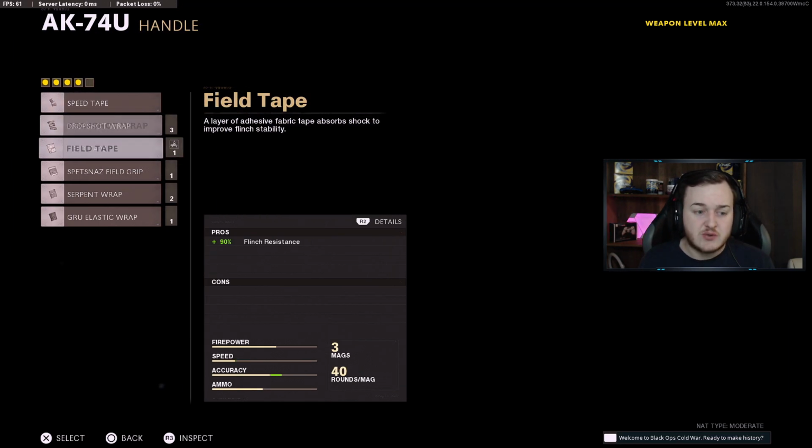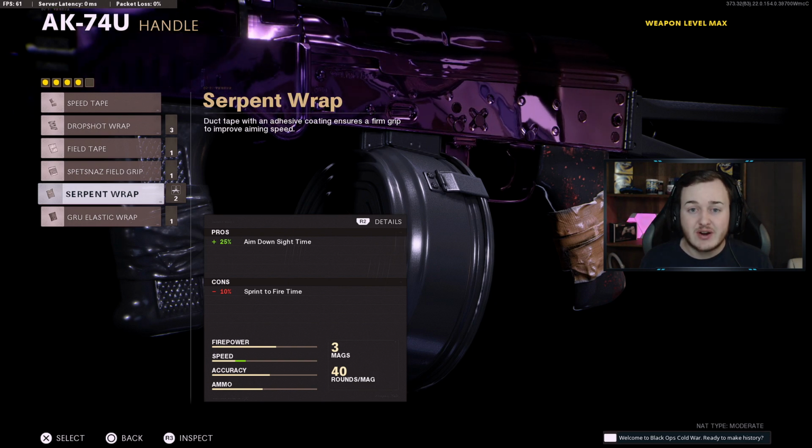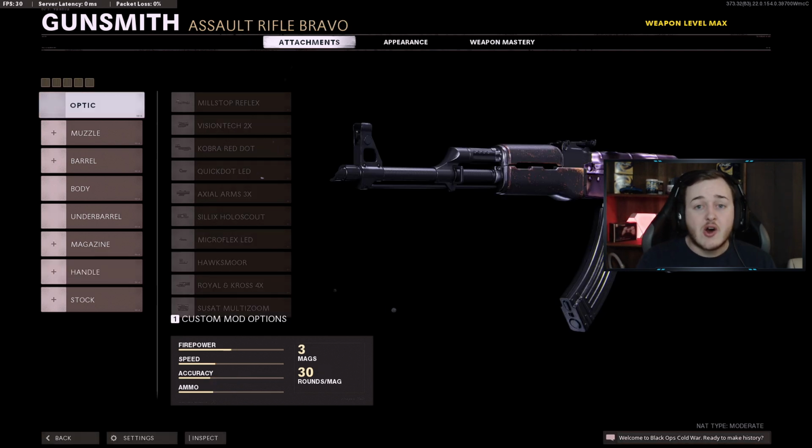And then finally, guys, we're going to throw on the Serpent Wrap for that 25% more aim down sight speed, which is very, very helpful. Let's go ahead and get straight up into our third class setup.